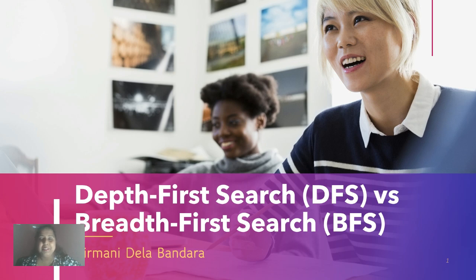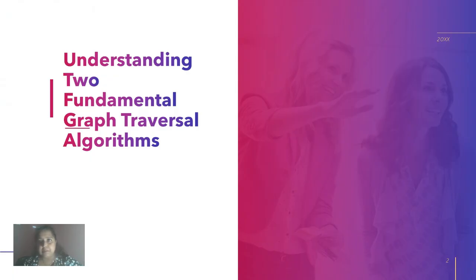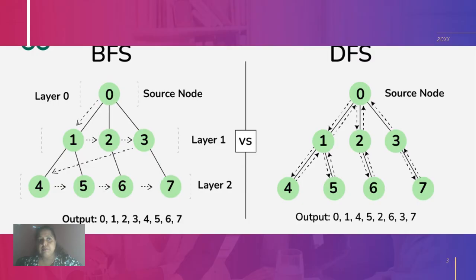Hello everyone. Today we are going to discuss depth first search and breadth first search. That is one of the very important graph traversal concepts. Let's look at that: understanding two fundamental graph traversal algorithms. That's our aim today. Breadth first search and depth first search can be abbreviated as BFS and DFS. Let's compare them and try to understand the basic concepts.